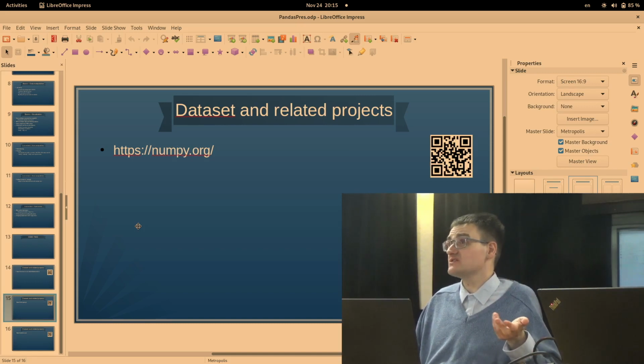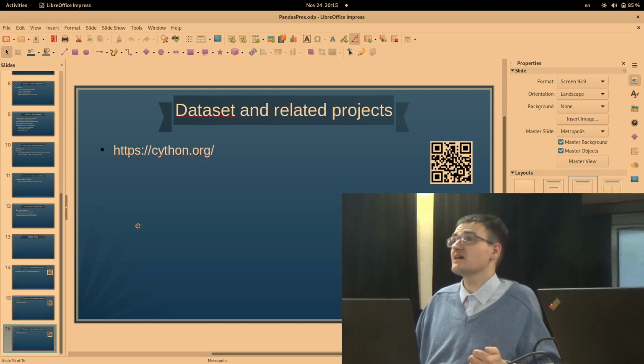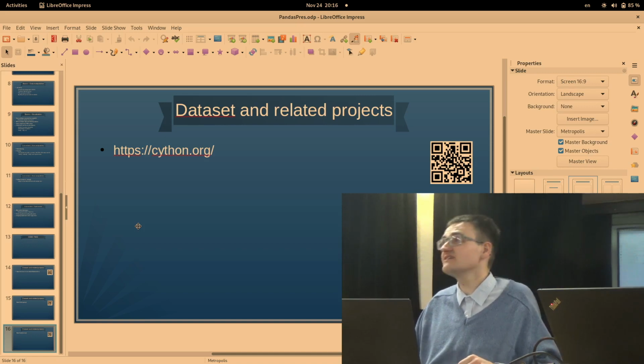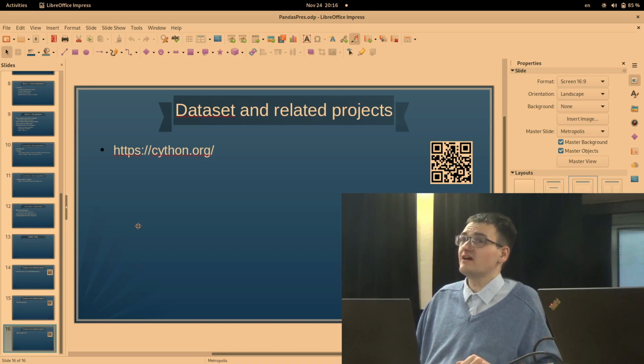NumPy itself, the one that this whole thing is based on, obviously. And finally, Cython. Now, those of you who have ever used Cython know why it's so great, and Pandas people know it too because they're using it too. Basically, it allows you to leverage some of the ways C is better performance-wise over Python, while writing Python with a couple of decorators. Yes, it also means you have to essentially compile stuff, so it's not possible to do this everywhere, unlike with an interpreter. On the other hand, if you're dealing with something that's very I/O bound, or that you have to really squeeze every microsecond or nanosecond out of, Cython is for you. So try it out and try out Pandas, please.